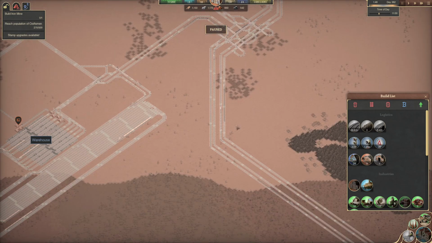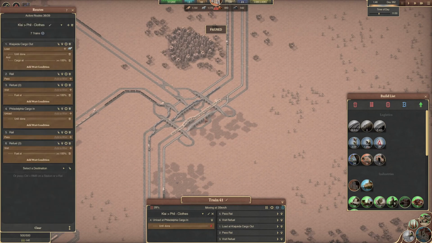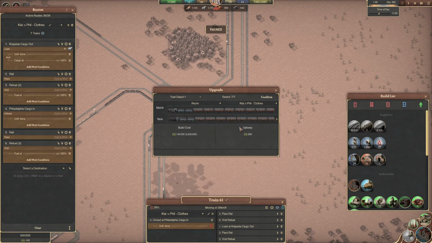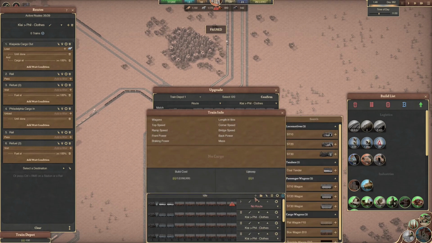These are laborers. That's not what we are looking for. These guys. You guys should upgrade to the better trains. So the S2E10. Late to Philadelphia close. Yes. Upgrade all of them. And let's get ourselves 10 trains on there instead.